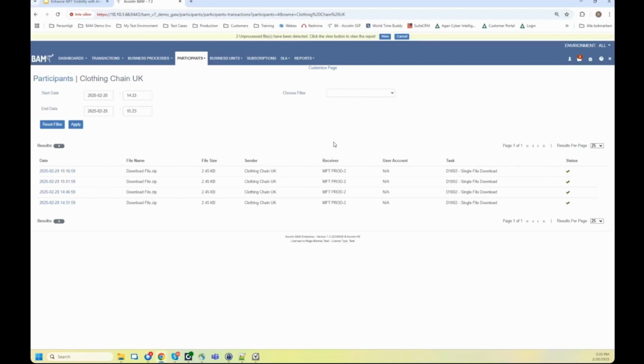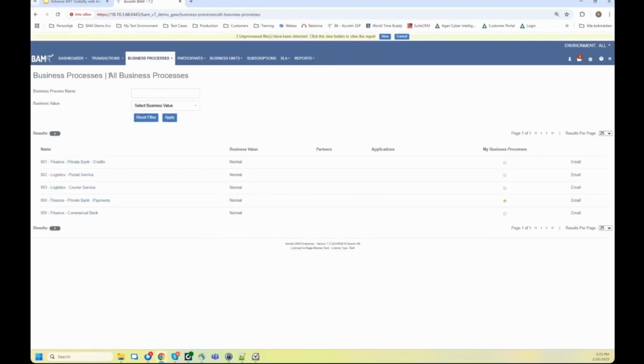So sort of in this singular box that will contain even more information. So let's go and take a look at how that is presented. So we have all of these business processes over here. Now we have these filtering options, but I feel like it's unnecessary to show you the power of the filtering because I have 5 of these business processes.